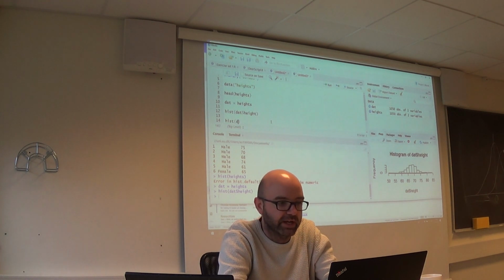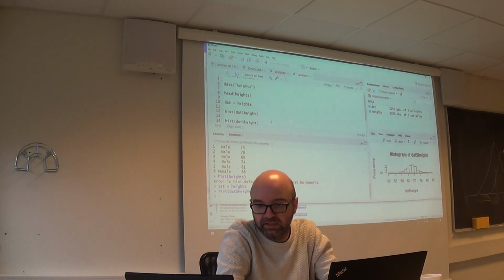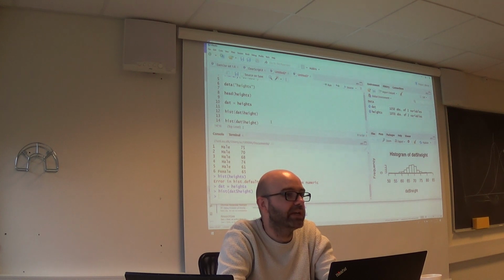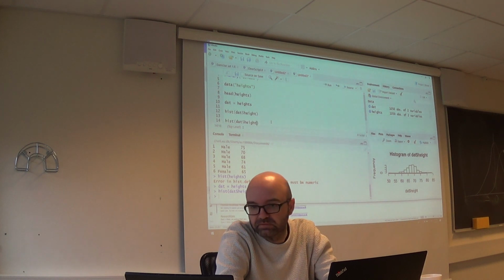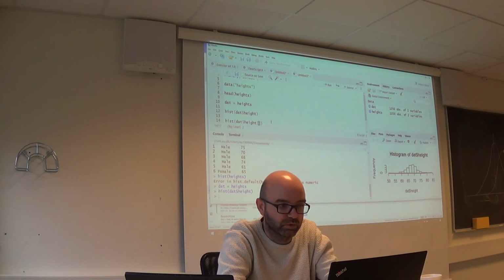And how do we do that? We go dat, height, and now we're going to do some indexing. Remember indexing from yesterday? Indexing is pointing. So we're going to point at the heights that are male or female. Doesn't really matter what you do first.